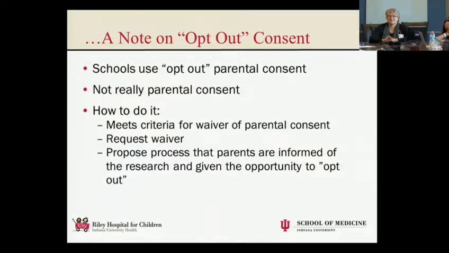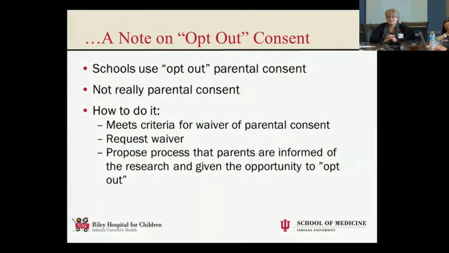Recommended screening. So the last thing I want to talk about is opt-out consent. And this is really important for schools because schools really like opt-out parental consent. The reason they like it is because it involves parents, but it also recognizes that with adolescents you might want to waive consent for practicability reasons. You might want to waive consent because it's a sensitive issue.